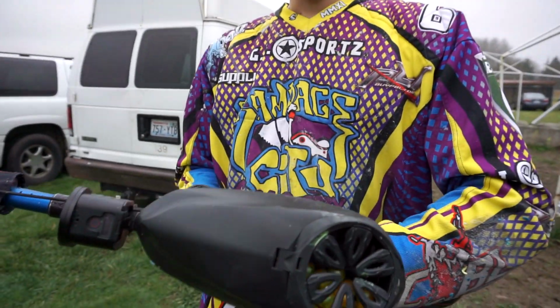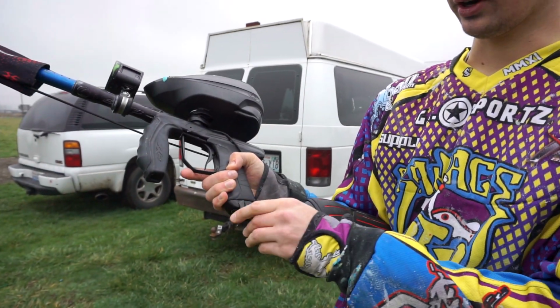Ian, what'd you think of it? Honestly, it shoots really good. Shot like the Axe. I shot an Axe for 2 years. Small little thing, the on-off here, very loose. But other than that, for the price range, $699, you can't beat it. You want to try it? I'll try it.